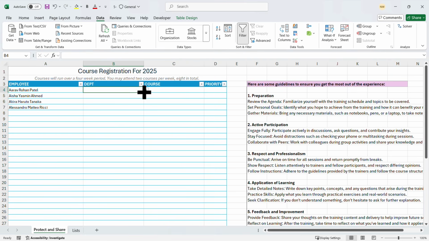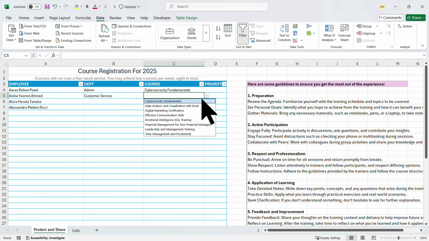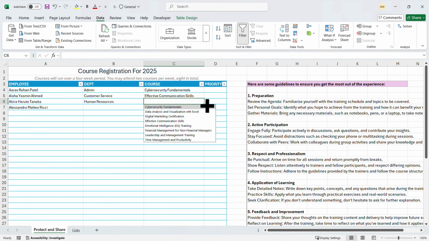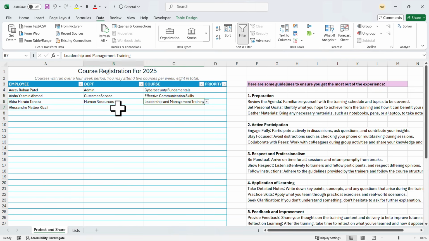There we go. So now what I can do is say Patel is from admin and looking for the cybersecurity fundamentals course. Aisha is from customer service, looking for, let's say, effective communication skills. Akira is from HR and looking for leadership and management training.